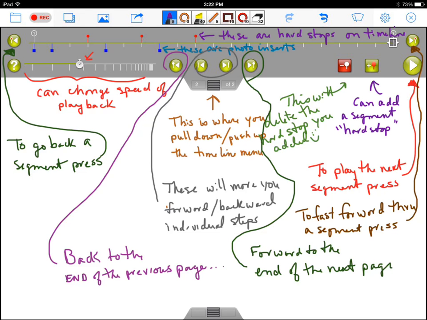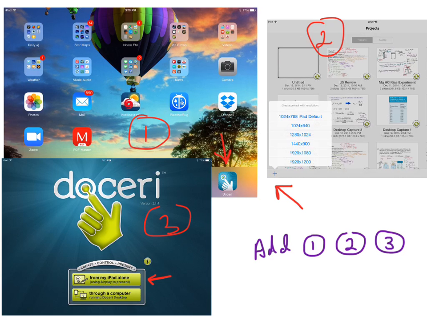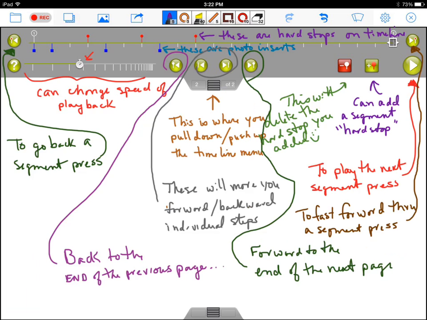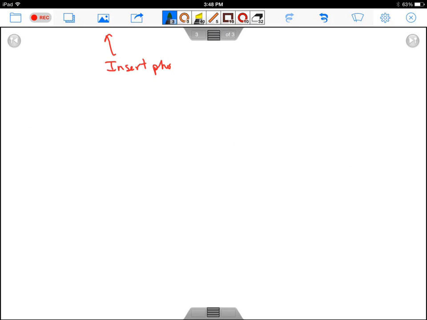So in other words, I'm going to click the purple one, and notice we went, just like it said, back to the end of the previous page. I'm going to click the other one, and notice, very good, we went to the end of the next page. Almost done, because then there's all sorts of little drawing things up there I want to talk about. So I'm going to go on to the next page, which I'm going to click the little green one.